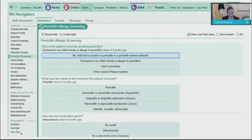And you can see that when you pull up your navigator, specifically the admission navigator, there is an entry for penicillin screening, just like there is for reviewing home medications and immunizations and all that. So if you are working on MedR4, you will actually get a pop-up for any patient that walks into MedR4 with an amoxicillin allergy that says, hey, your kid has an amoxicillin allergy, please consider doing the penicillin allergy screening. Here's where you go. But for people who are not currently being admitted to MedR4, you can go into your admission navigator and find this and just fill it out.